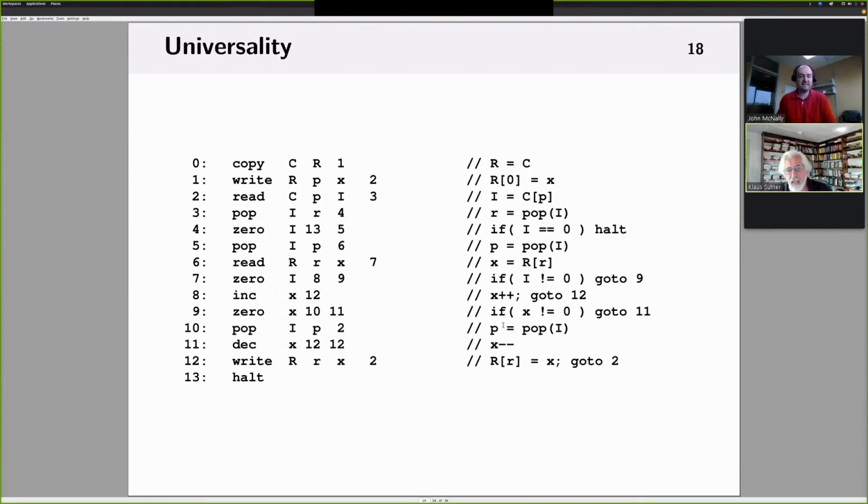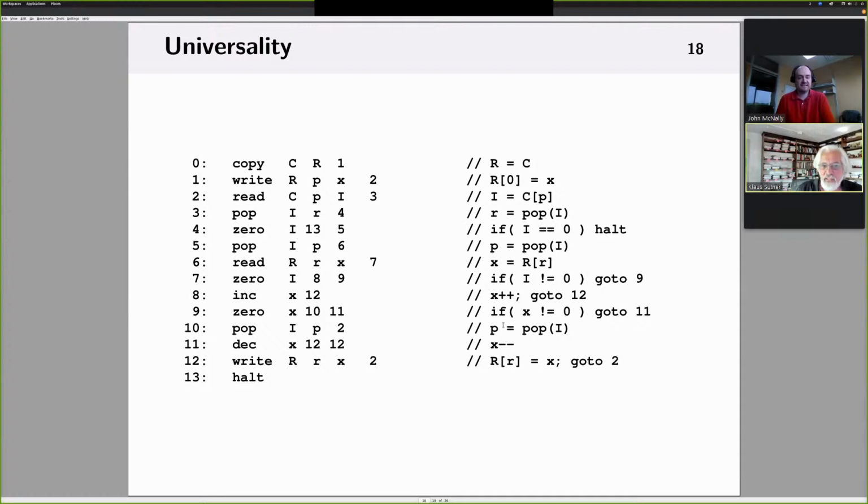And so the ultimate challenge, when you have a computational model, is to show that there's a universal machine, a machine that can simulate all the other machines. And with Turing machines, this is a nightmare because universal Turing machines are extremely complicated. And even Turing himself made a mistake in his famous paper. The machine that he first wrote down wasn't quite right. It was not hard to fix, but it was wrong. And so here's a little 13-line, well, actually 14 if you count 0, little register machine that can simulate any other register machine.